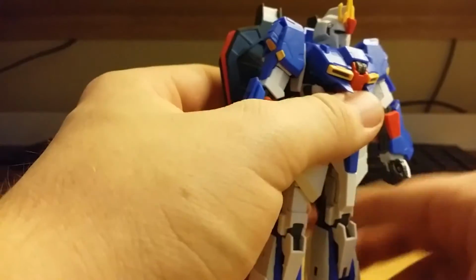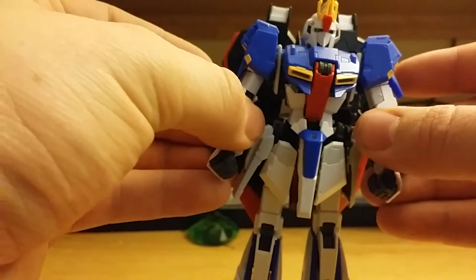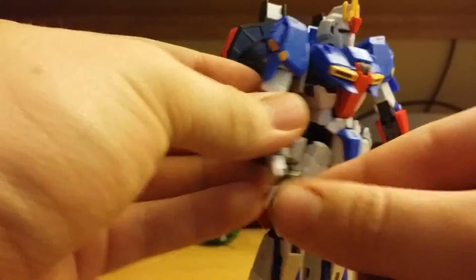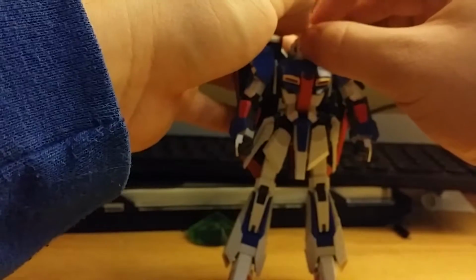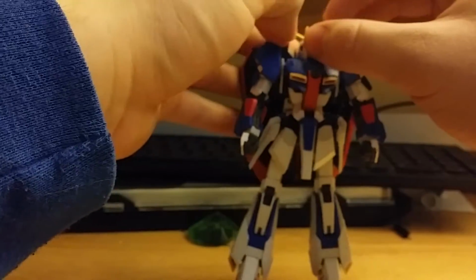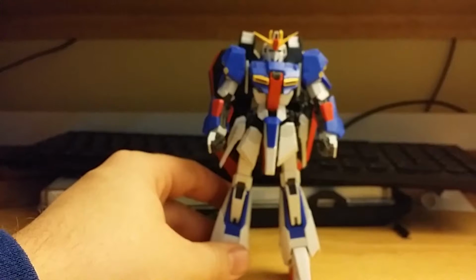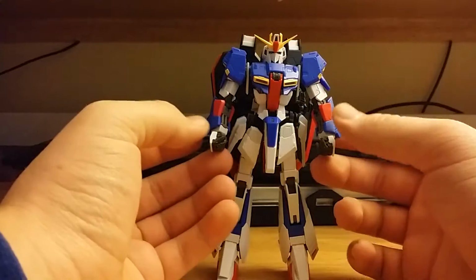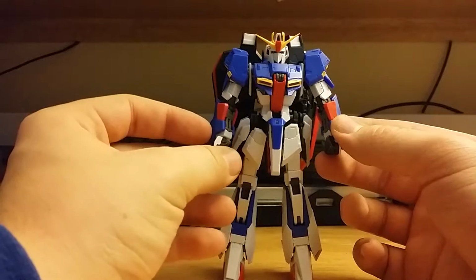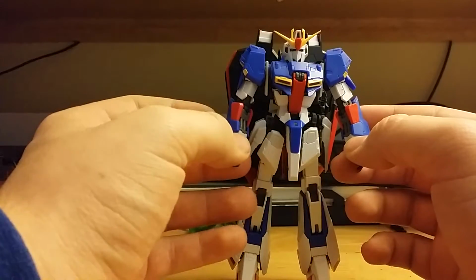And there, wing pack all pegged in, chest all pegged in, shoulders up, rotate the arms to your liking, position the hands, and look. Once you get his crest open, you have the Zeta Gundam in robot mode. It only took 5 minutes. That is probably the fastest I have transformed this guy. Seriously. This guy is a bit of a pain to transform, but it's a kind of pain that you just love.